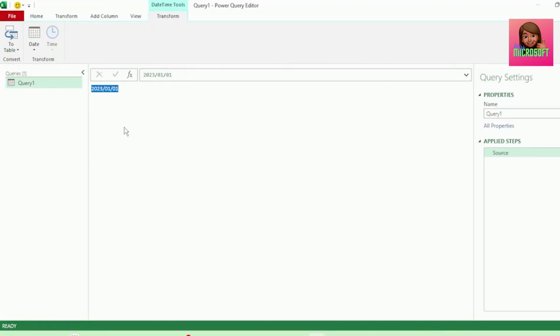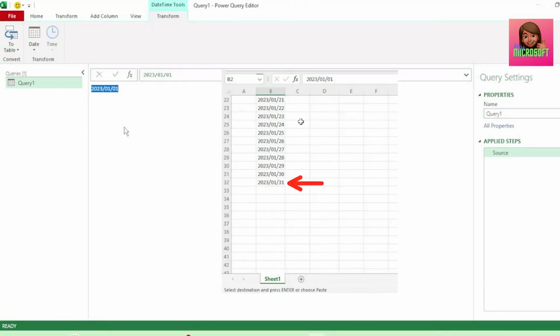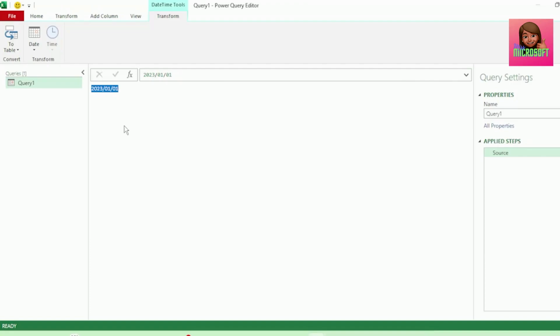But we want to create a list from the 1st of January to the 31st of January. So to do this, let's type our date formula again, equals hash date and our year, month, and day.